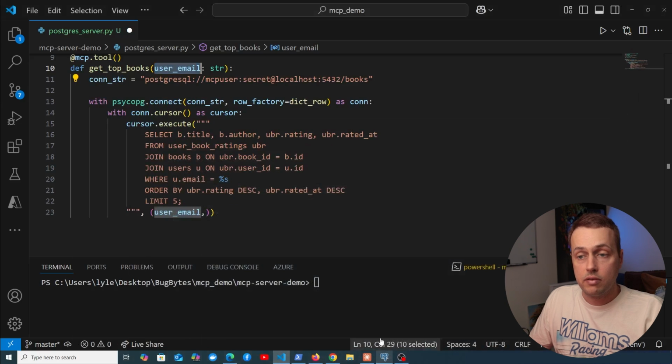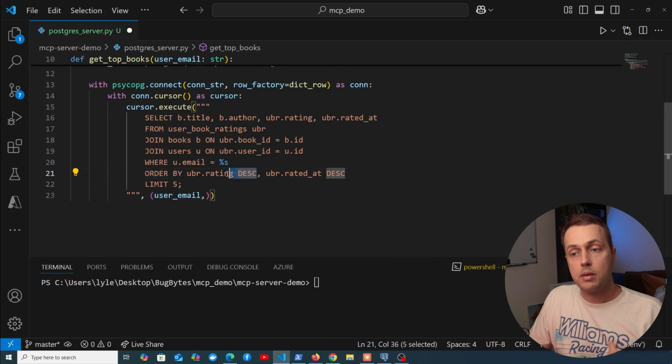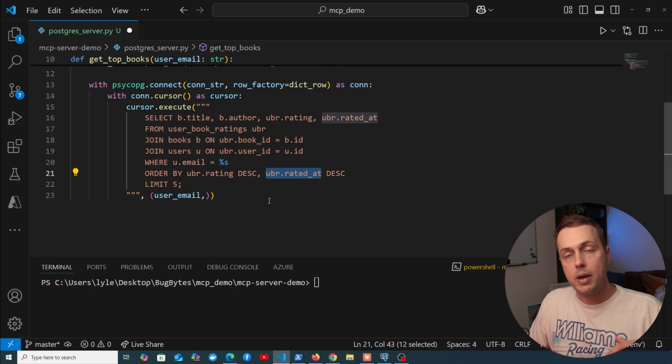And the reason it's top 5, if we go back here, is because at the end here we have the order by. So we're ordering by the rating, and we also order by the time at which the book was rated at. And the reason for that is we might have multiple books rated 5 out of 5. But if you want to get the best recommendations, you might want to prioritize the ones that have been most recently rated by the user, because that indicates their most recent interests. And finally, limit 5 is going to get the top 5.